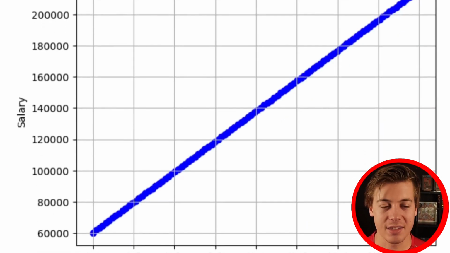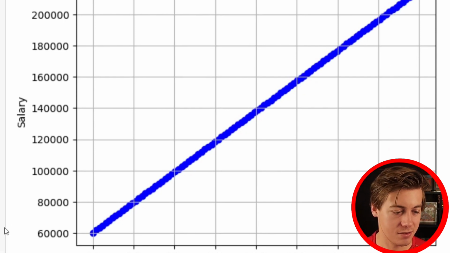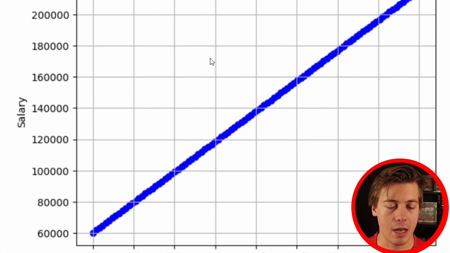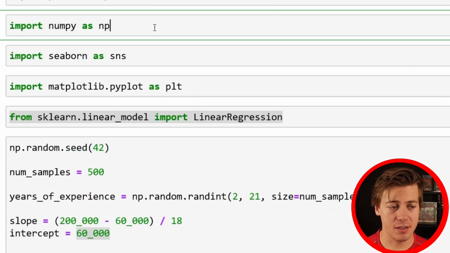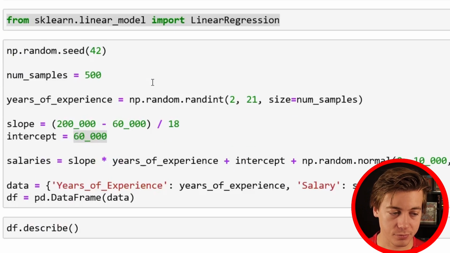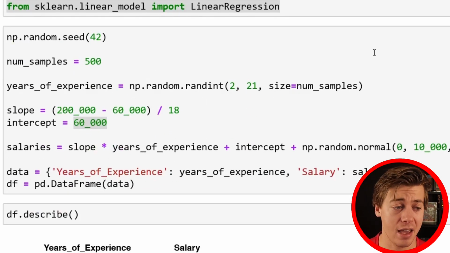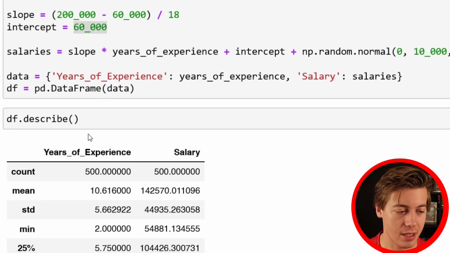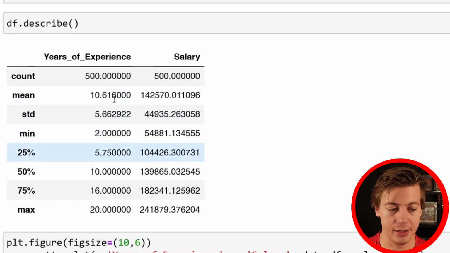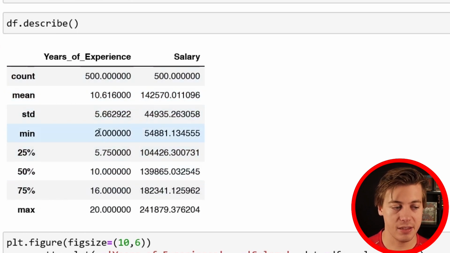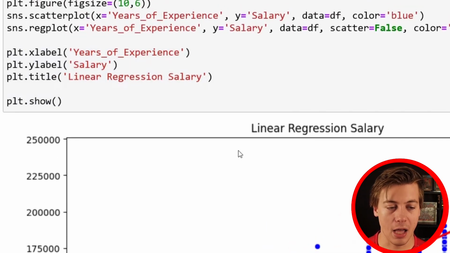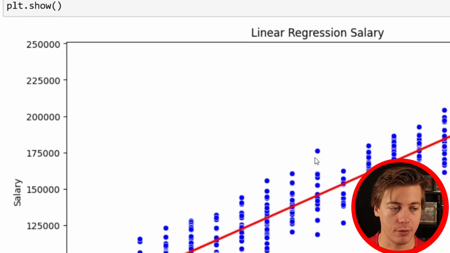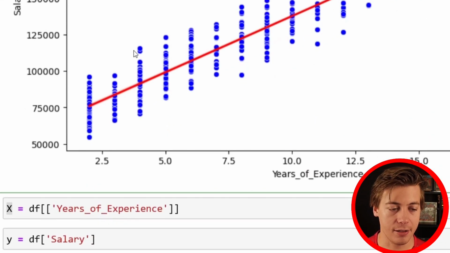And check this out. So this is the model that we just created, right? So let me explain kind of one more time going through the code, and we'll finish off this video. So essentially what I did first is we imported a few different libraries, and then we created our random data set over here. Then we described it just to show essentially how our data is, right? 25, 50, 75%, our counts, mean, standard deviation, max. Then we did a very basic plot. We have our scatter plot over here, and then also a regression line based off of this data.